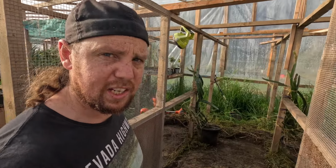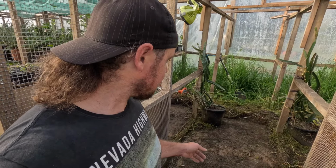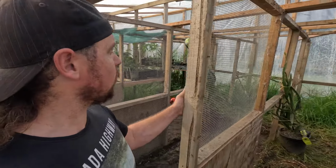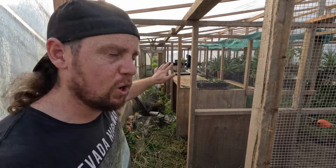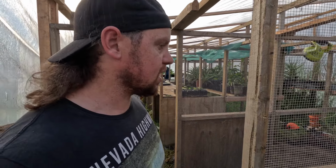I don't think I poured it that thick because it was just for rats to stop eating the quails, because there are quails under the birds in here. But I think I'm just going to get a sledgehammer and hammer it all up. The other thing I did was these boards. I had boards up against here. So now it's more of a flow throughout here, and I'm going to maybe have kiwi fruit or something like that growing up these trellises.